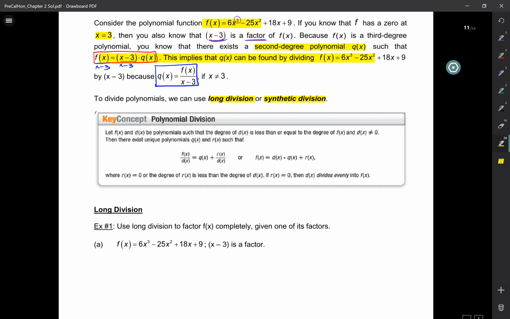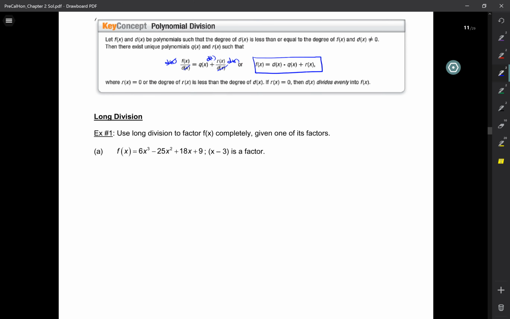So what do we mean by polynomial division? If you have f of x over d of x, when we divide, we get q of x, that's our quotient, and we get the remainder, which we always wrote as the remainder over d, over what we initially divided by. Now, another way of writing it, which might be more beneficial to us, is if I multiply d of x on all sides, then it'll be f of x is d of x times q of x plus r of x. All right, let's do a couple and we'll see what this means.